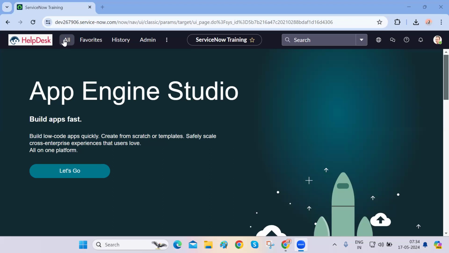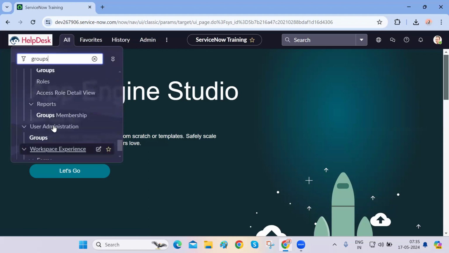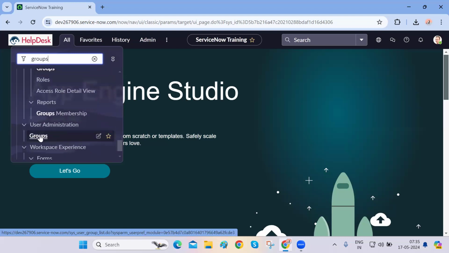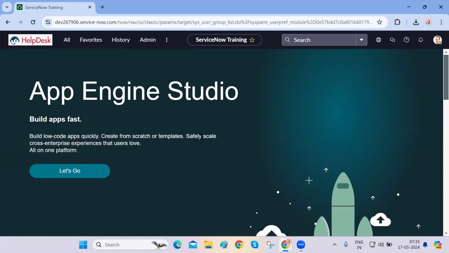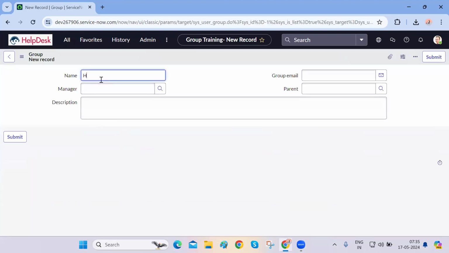Let me show you actually. If you open groups in user administration or system security, you can find it in both, and you can create your own group. Let's say I'm trying to create one help desk group, naming it my help desk.